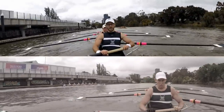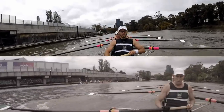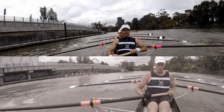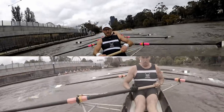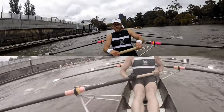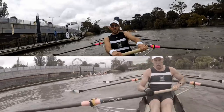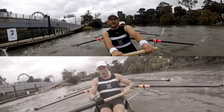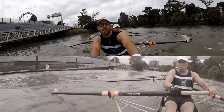Wind on those legs. Leave those boats in our dust. That's it. Okay, sit, send. Sharpness in that catch. See how sharp you can be. Send. Go. Keep winding. Good. A little bit of backsplash. Go. Heads up. Legs there. In there. Sit, there. Shift. Good. Sit, there. Shift. That's it.